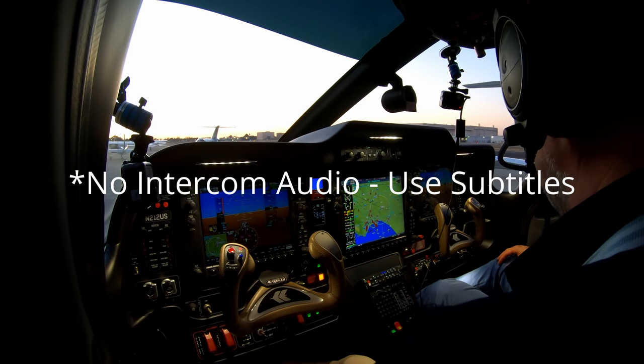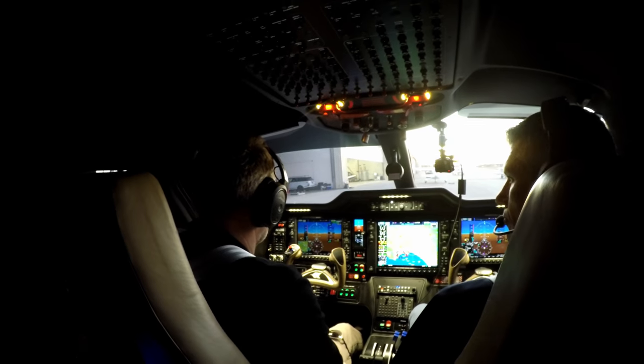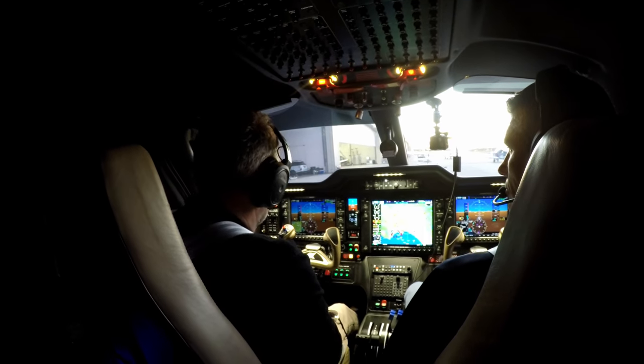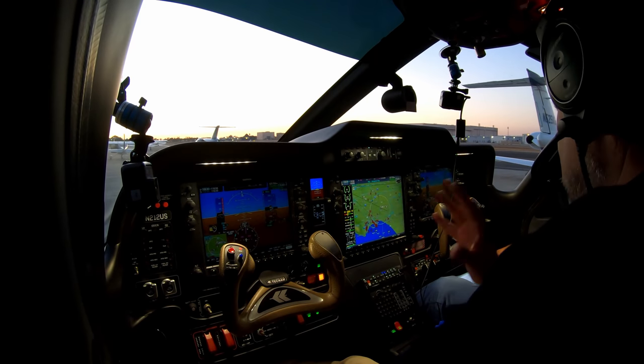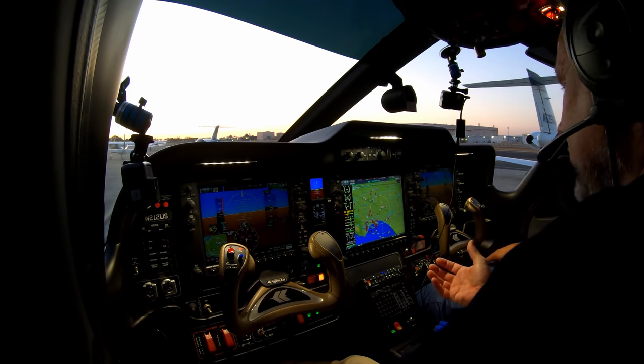Okay, so that's a quick overview of this P2012. It's a really impressive airplane, and obviously it's got a wide range of potential customers. You have 10 seats, and you can get a lot of people short distances very economically, and then a bunch of other operations. G1000, Lycoming 540s. Fixed gear, non-pressurized. It just does a lot. I mean, it does a lot of things well.